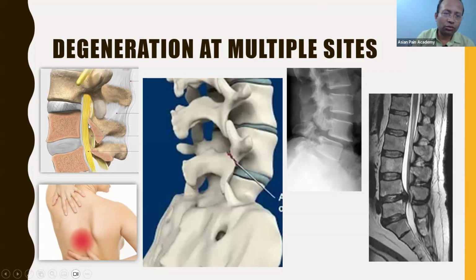Posterior to the spinal cord, where there is ligamentum flavum between the laminas, this ligamentum flavum can become hypertrophied and the disc can protrude also. These are all degenerative changes which increase with time, and ultimately there can be a pars fracture. Pars fracture causes listhesis, so one vertebra can slip over another. Ultimately, what is the result? The result is canal stenosis. The spinal canal will get stenosed.